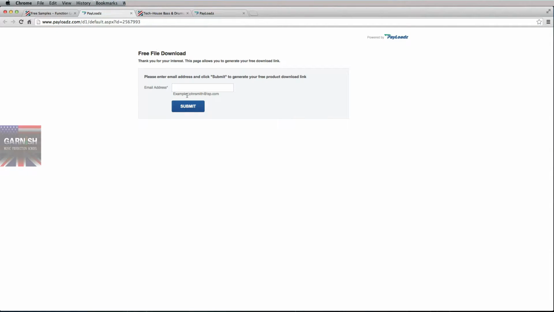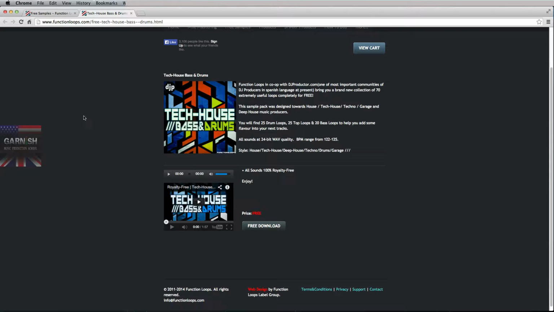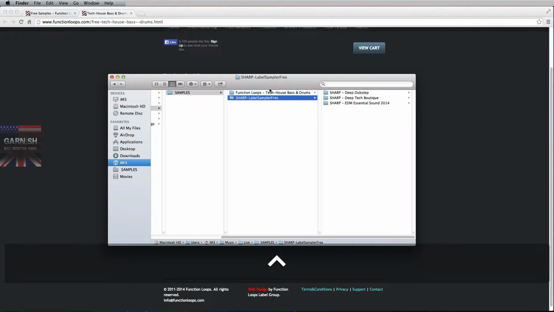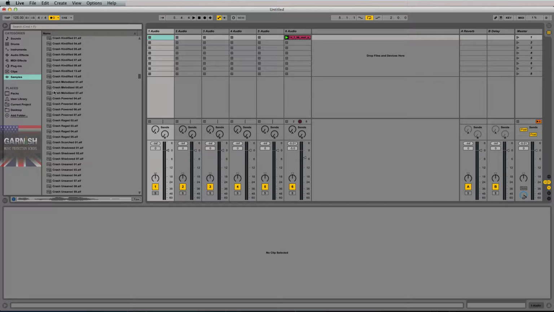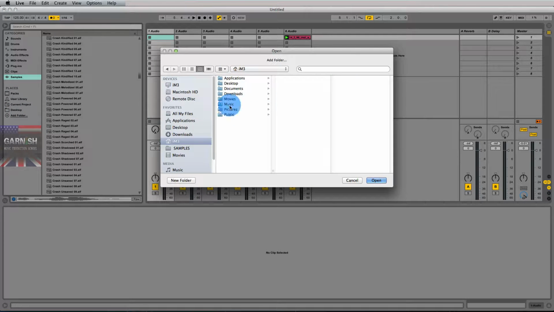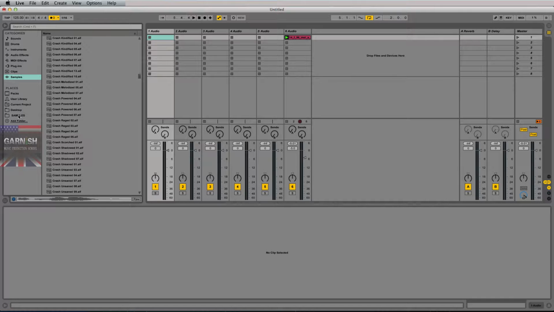So again, I just went to both pages, put in my email. I got 2 emails at my email address. I clicked the download link in both of those emails and got those packs. Once those packs are fully downloaded, what you can do is unzip them and then place them in a folder on your hard drive. Then go into Ableton, add a place to your sidebar in your browser, navigate to where those samples are sitting on your hard drive, click open, and it will add that folder to your sidebar under places in the browser in Ableton for quick and convenient access.